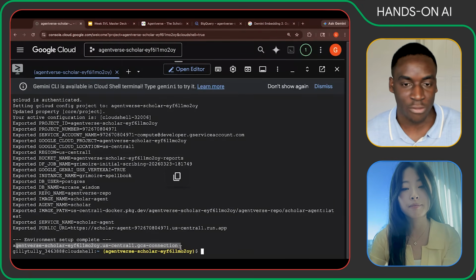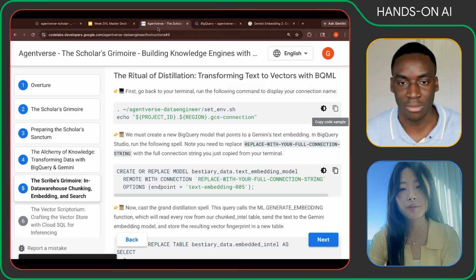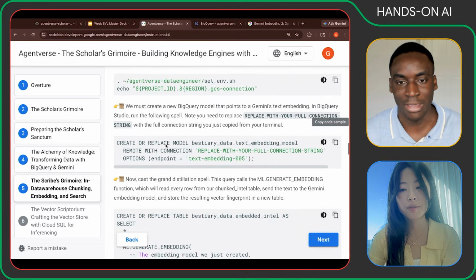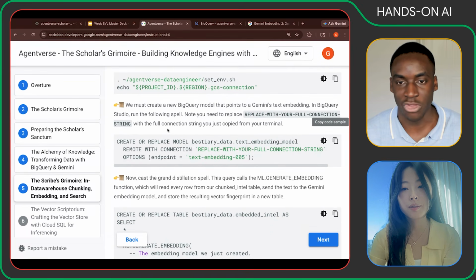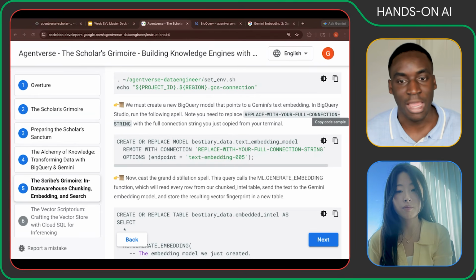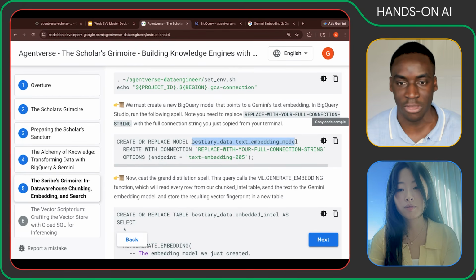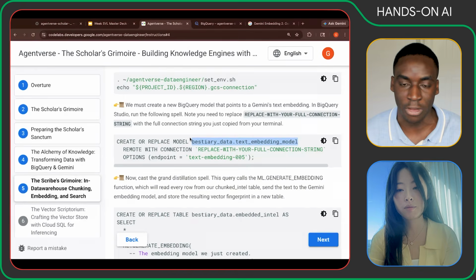So whether it be a service or the connection between two different services, you have to have an identity behind that. So in day one, we created this connection that served as the connection identity between Gemini and BigQuery, as well as GPS and BigQuery. Now what we're going to be doing is create a connection between our embedding model and BigQuery. So essentially, you have to have some sort of connection identity, and we just established what it was. And now we're going to go ahead and create the connection.